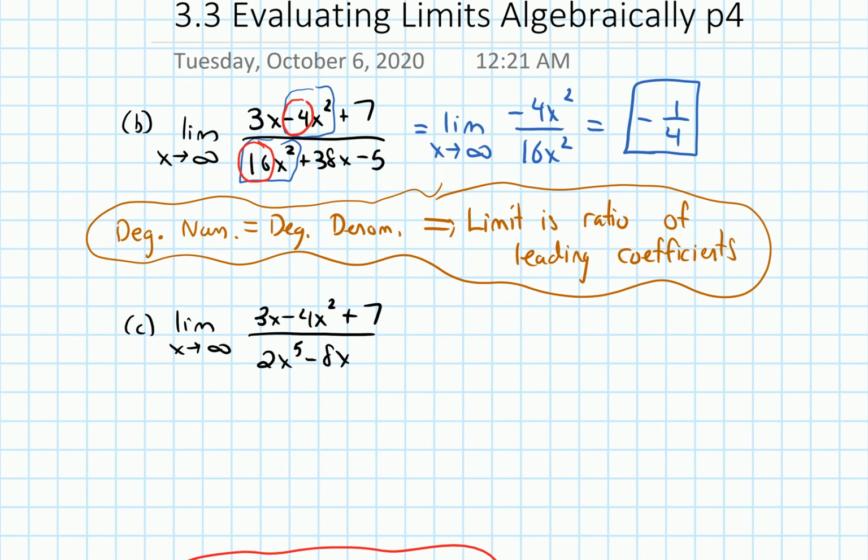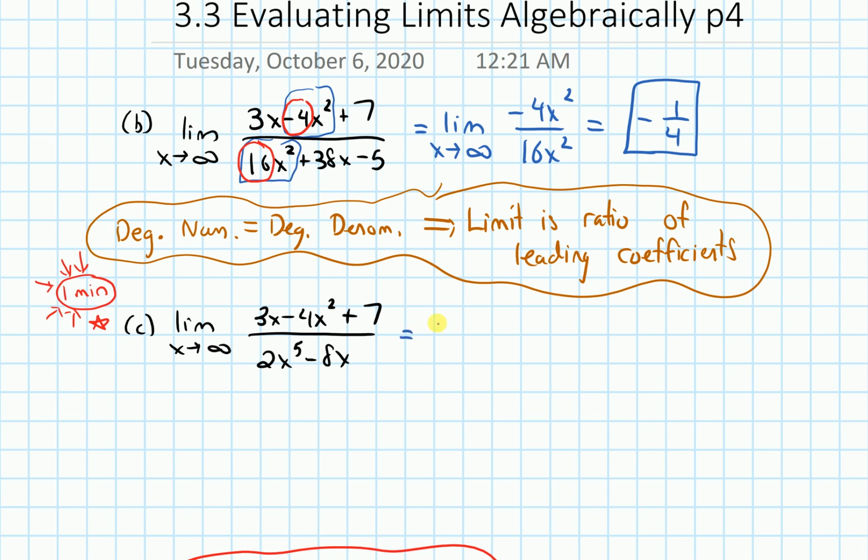Okay, so finally part C. I want you all to try this one. Pause the video for just a minute. It should be pretty quick because we're using the shortcut. So 4, 3, 2, 1, pause the video and try part C using the shortcut. Hopefully you've paused the video. If not, really go ahead and pause it and seize this opportunity to practice.